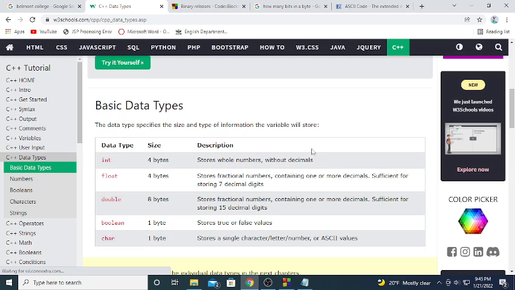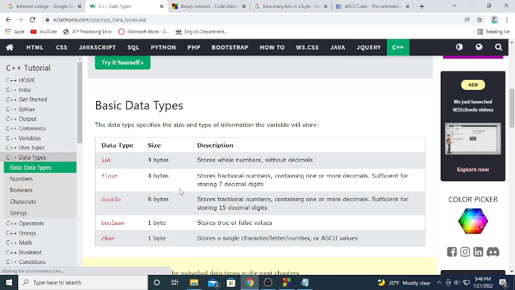Okay guys, today we're going to go over basic data types. You can look through this and get a pretty good idea of what they're trying to tell you. Everything has to be declared. Integer for your whole numbers without decimals. It takes only 4 bytes of information, which would be 32 bits of information. 32 individual zeros and ones to store a whole number. Well, whole numbers, I guess I should say.